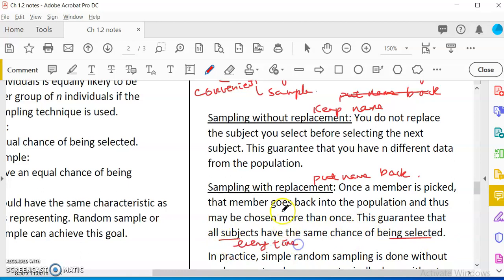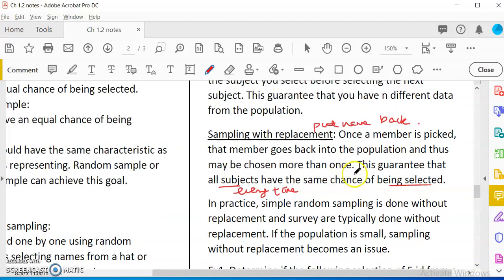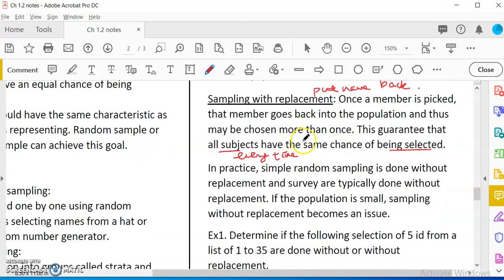In general, when we do sampling, we want it without replacement because you do not want the same student to be selected again. But simple random sampling is technically done with replacement.